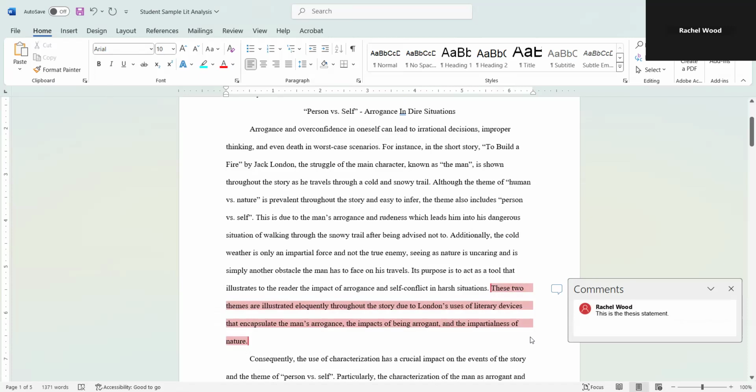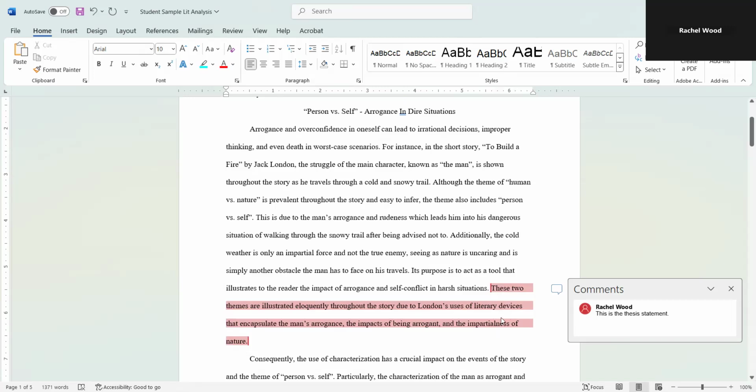They are just examples to be a guide for you as you begin to build your critical analysis research paper. With that being said, the one criticism that I would give this is it needs to actually discuss and name the literary devices. It's too vague. It says uses of literary devices, but what literary devices am I looking for?